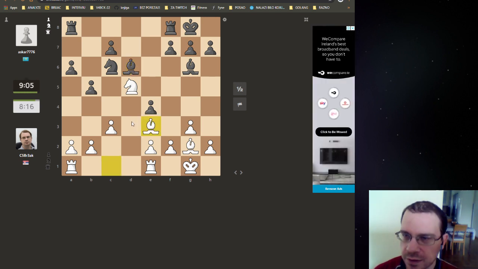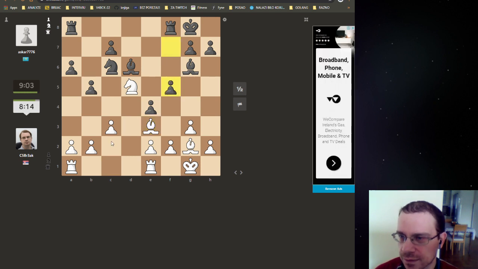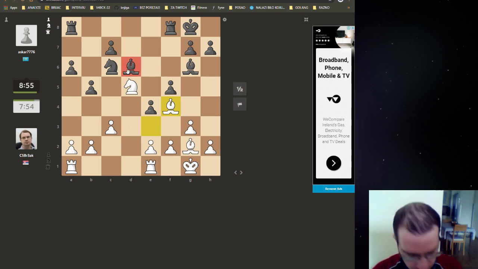Bishop e3. We'll just develop. f5. So he wants to attack. Knight f4 won't bring much. Rook d1, bishop f7. Okay, bishop f4. I need to exchange the dark square bishop. He holds his entire position with these two pieces.